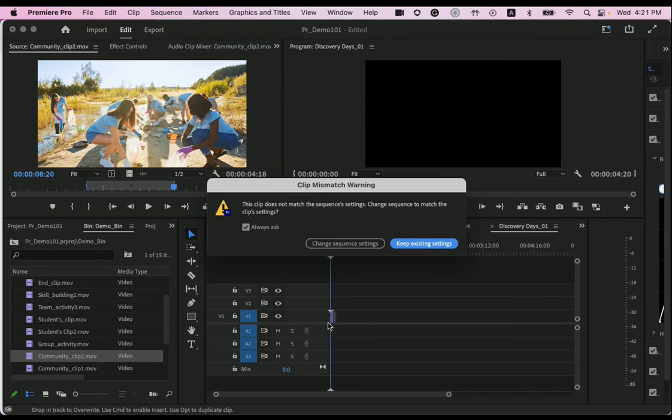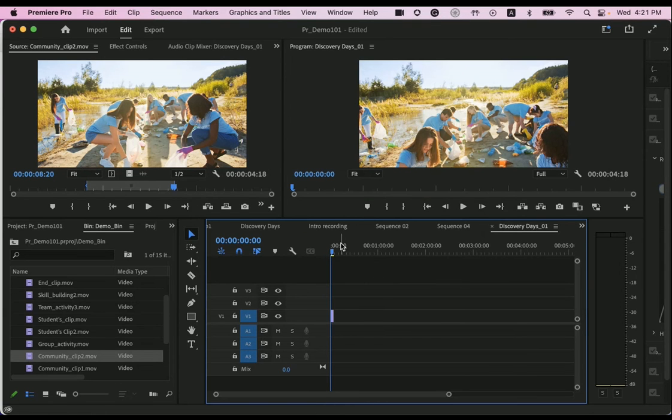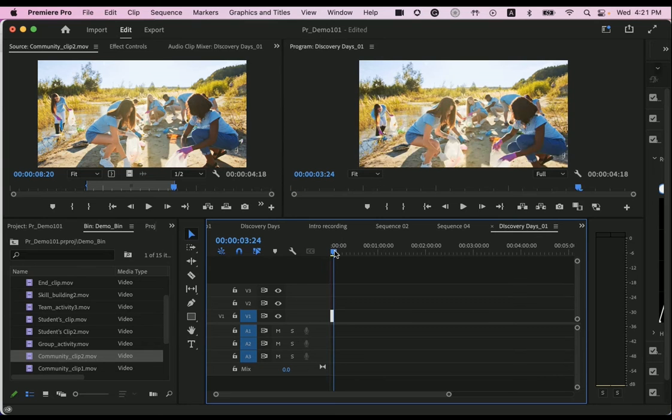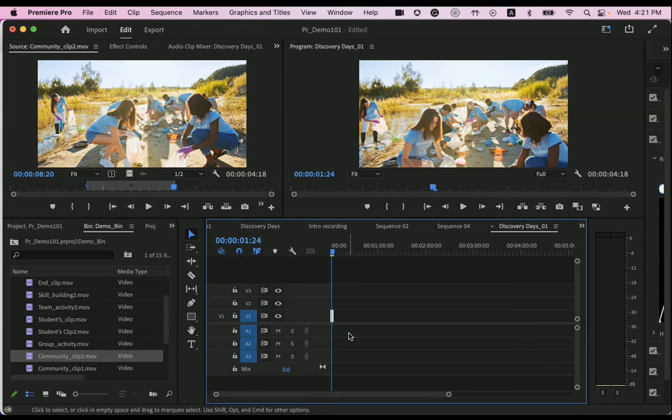And now what I want to do is simply go ahead and put this media onto this track. And here you see a common warning where Premiere is warning that there are some settings. What happens is if there are some changes to the sequence settings, it will go ahead and warn you, so that you are aware that some changes are going to happen. When I created this sequence, some other settings were selected and now we have changed them. So now we have the first part of this clip.